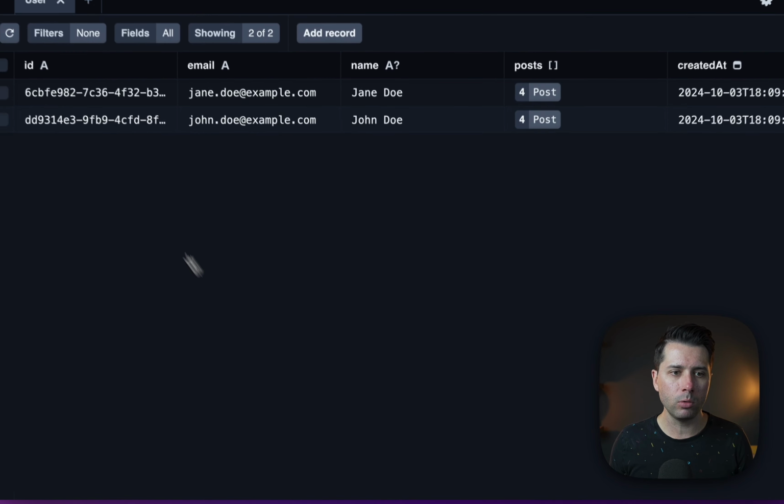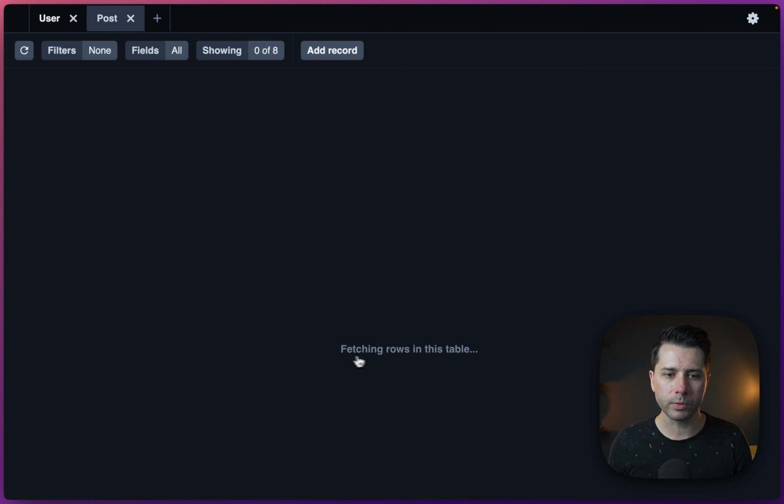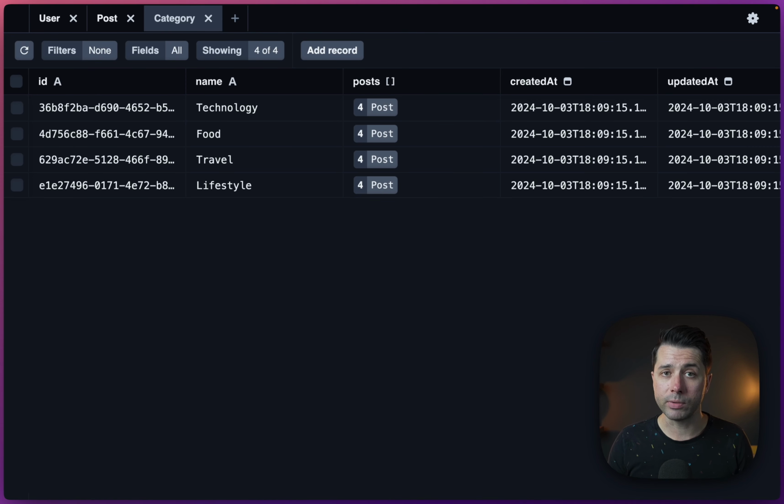So we've got our two users, Jane Doe, John Doe, and we should have some posts for each of them, and we've got some categories against those posts. All right, so now everything's in place for our Prisma schema. We've got data in there against the schema. Next, we're going to get some data in place for our Drizzle database, and for that, we're going to use a SQL script. So let's take a look at that next.